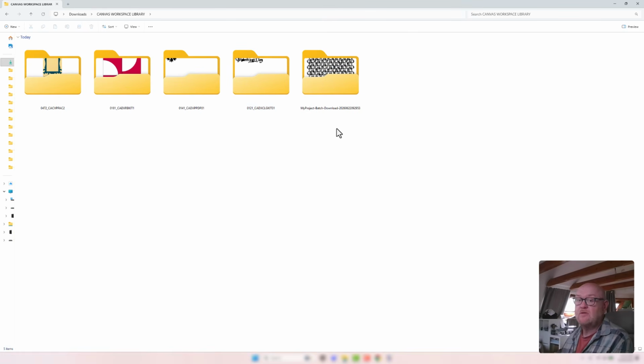So you're not losing those if you transfer to Canvas Workspace for PC and then download these. But remember, you need to do this before October 2026. After that, all of your project library will be wiped. So it's important that you get it done soon.